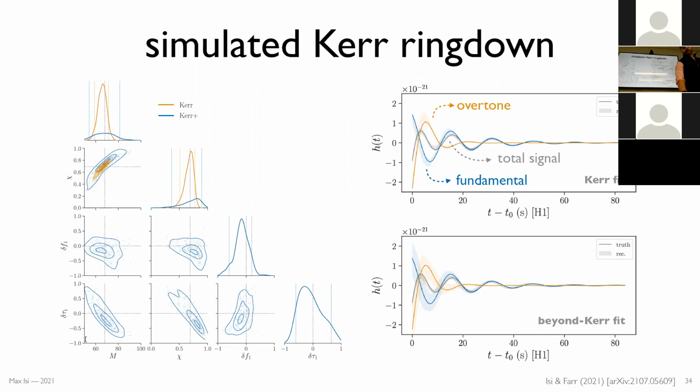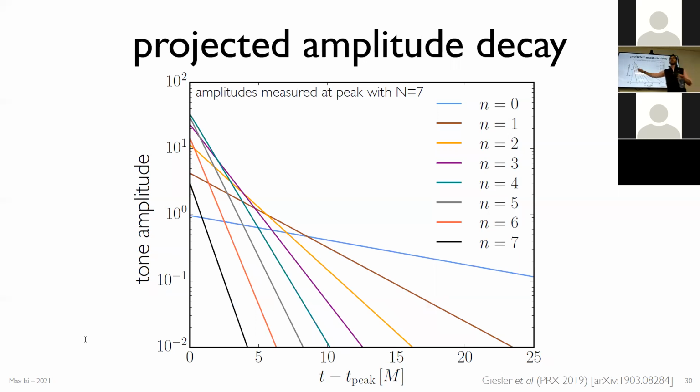So the higher overtones, as it turns out, you can leave them out given the SNR of the signals that we're simulating, because although they are excited louder, they live for a very, very short time compared to these other two modes. If you had a little more SNR, you'd have to include the next overtone, the n equals 2, and so on. In the paper, we have simulations of that.